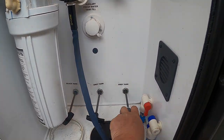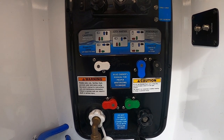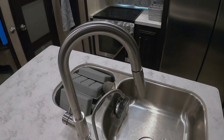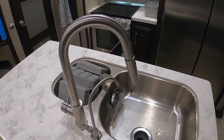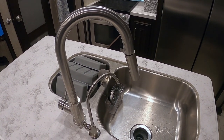The next step is to use our onboard pump to transfer water from the freshwater tank throughout all the lines and fixtures in the RV, making sure we get a good flush. We're going to go to every single faucet and water fixture throughout the entire RV and run as much water as we can through both the hot and cold sides to flush all the bleach from the lines.